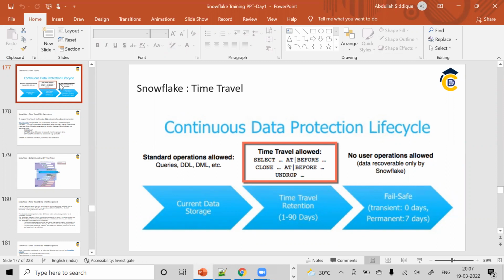So in case there is an update on certain data, that particular partition where the data is lying doesn't get updated. It gets deleted, and the new data gets inserted, or a new micro partition gets created. So when you say deleted, it doesn't get deleted immediately. There is a certain retention up to which Snowflake will persist that data, and then later on it will remove it. So all that you will see today.